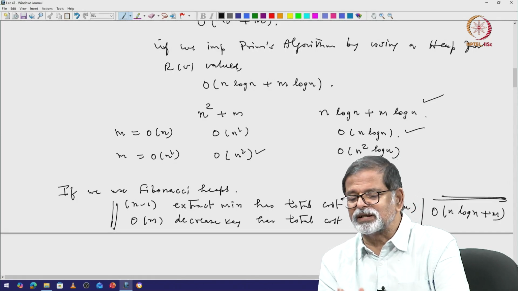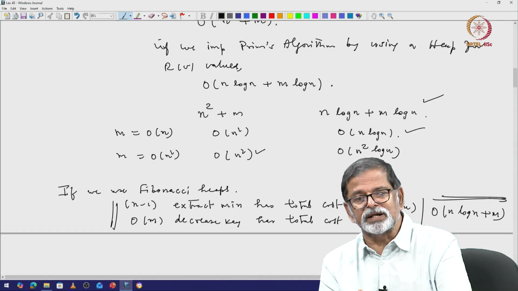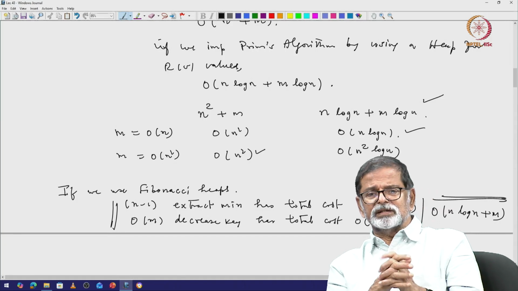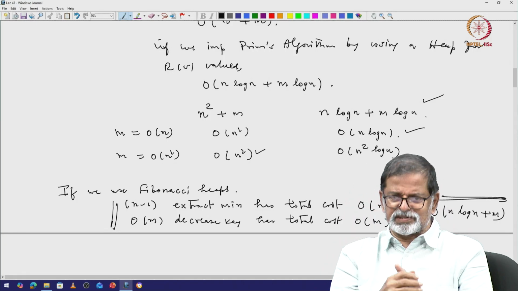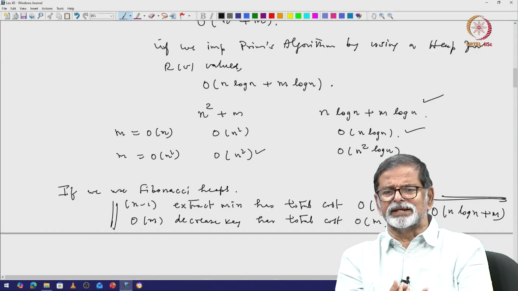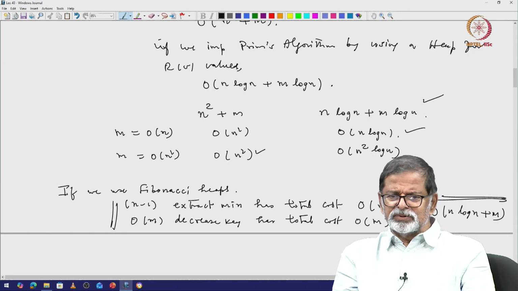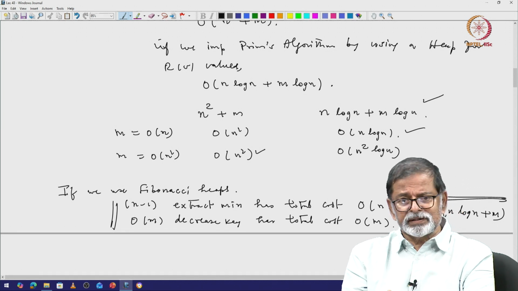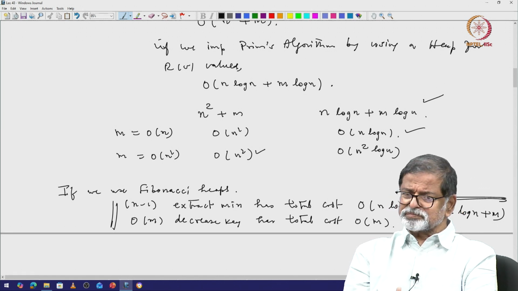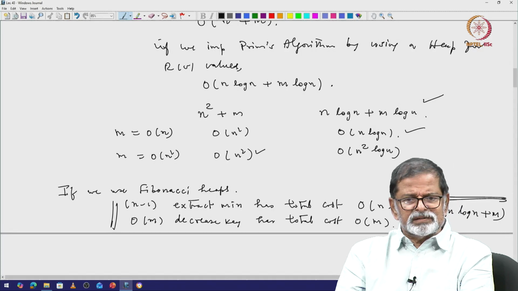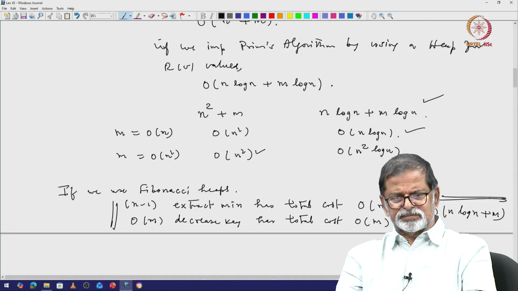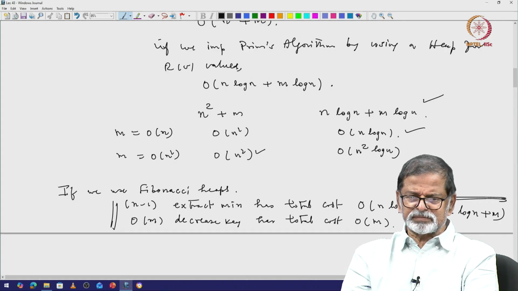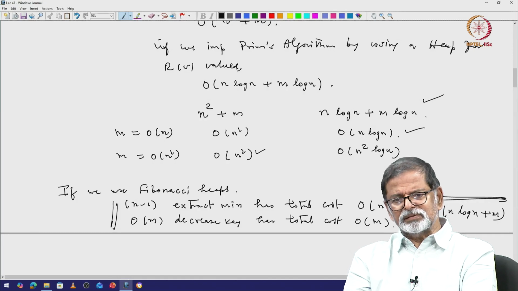So order n log n plus m is the complexity that we get if we use Fibonacci heaps for Prim's algorithm. This is of course an asymptotic result. There are a lot of practical details that one may have to look into when we consider the implementation aspect, and for moderate sized graphs, a simple array based implementation is satisfactory.